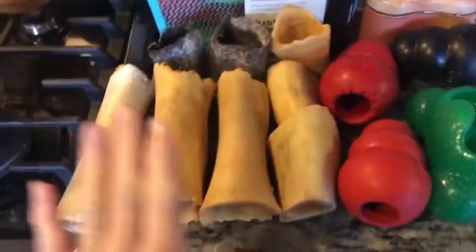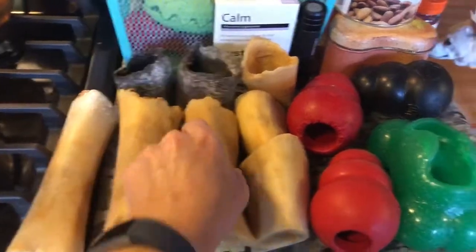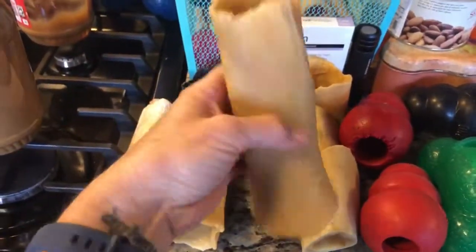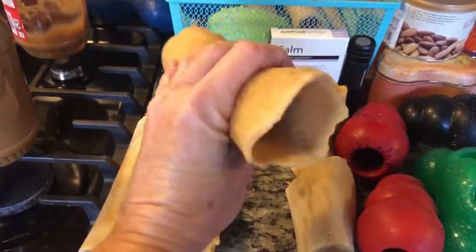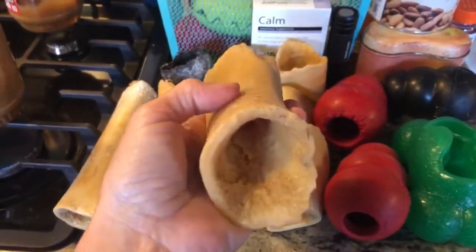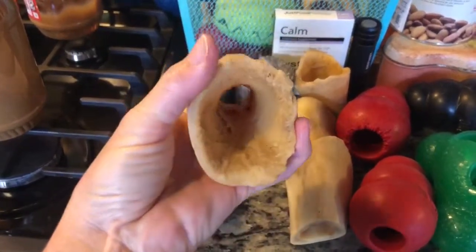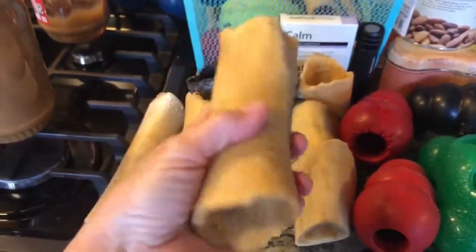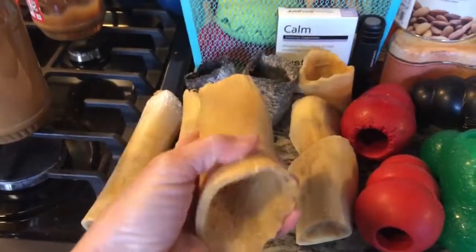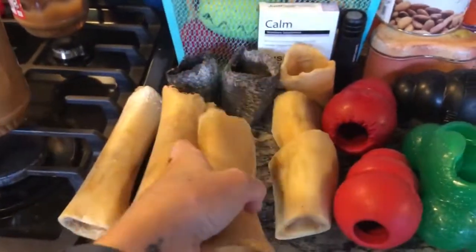So now I use lots of different stuff for them. So these are hollow marrow bones. Always find ones that have nice thick walls like this so that they can't crack pieces off. Now, I've had older dogs who can crack these in half if they're a thinner walled one. So if they crack pieces off of it or they start to crack one apart, I toss those out because these bone shards can be dangerous. But as long as they stay intact, I always look for ones that have nice thick walls like that.